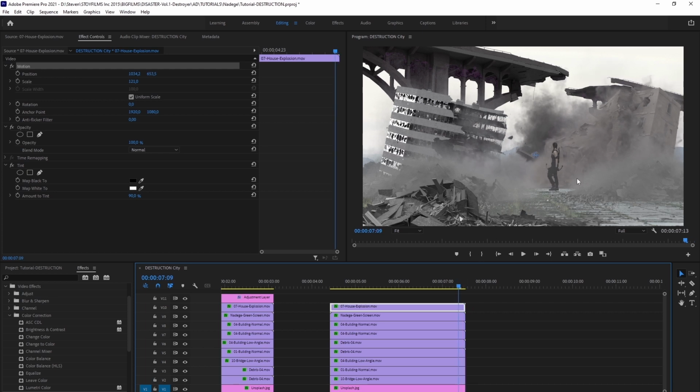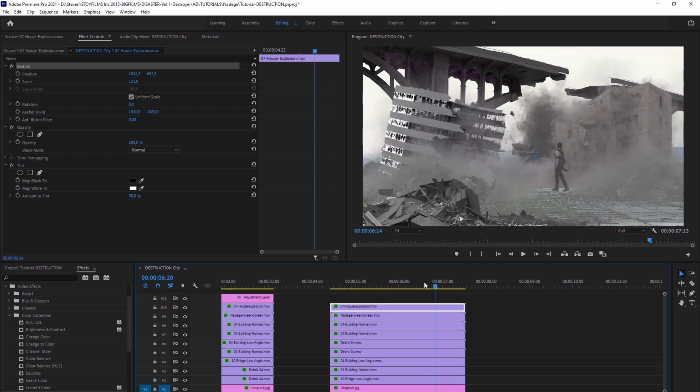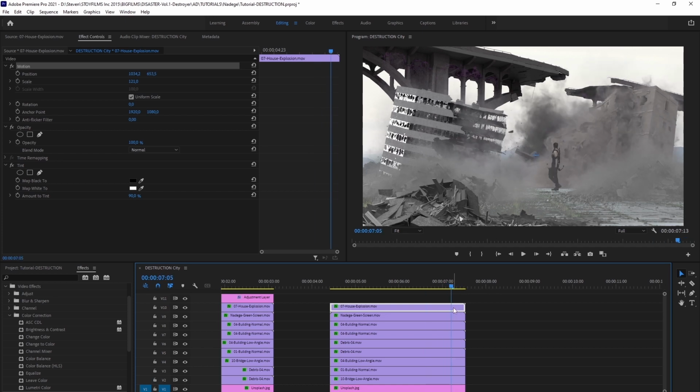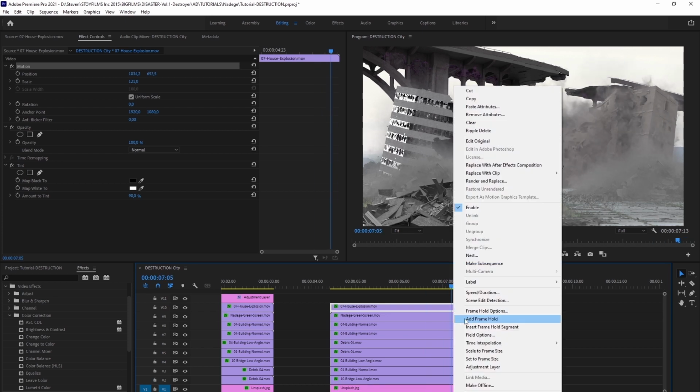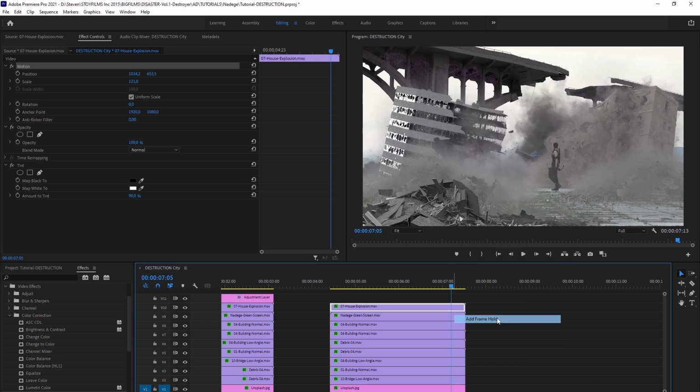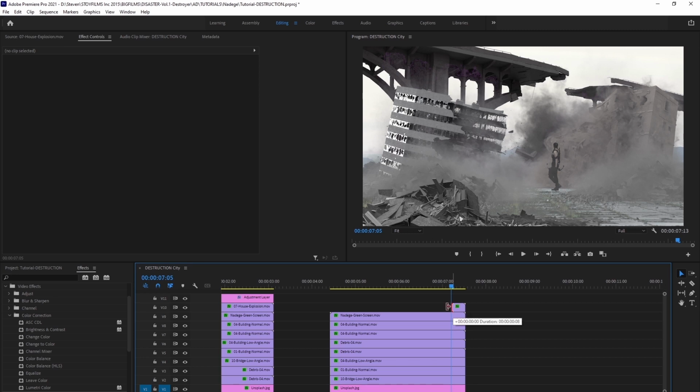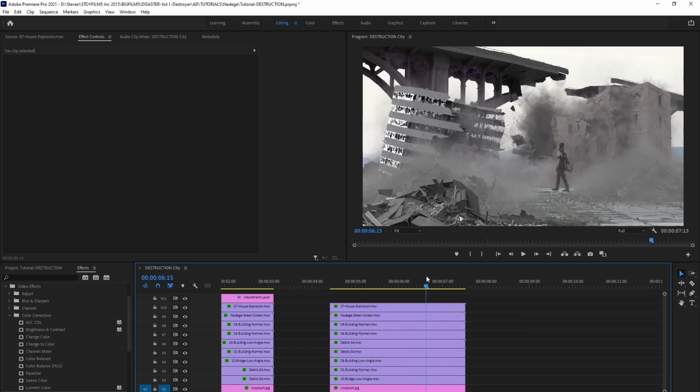It's looking good, a little bit less smoke there, and we want to add a frame hold. So right here is about good. Right click, add frame hold. And when we press that, you see that it creates it. We're going to delete the front part of it and then stretch it all the way out, right? It turns it into like a PNG file right here, and that's looking really good.